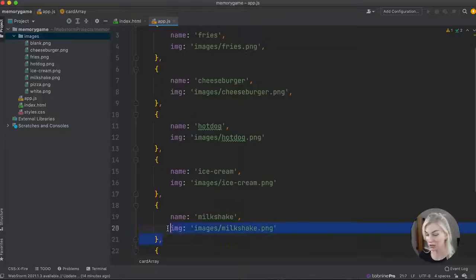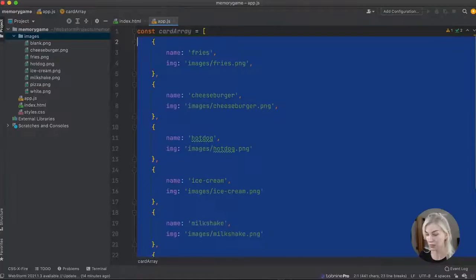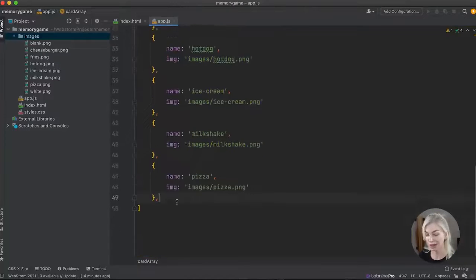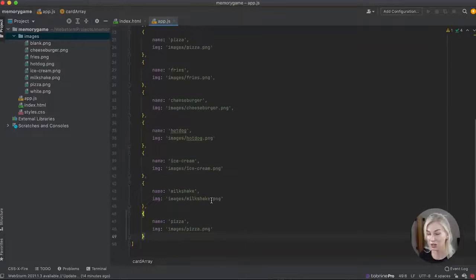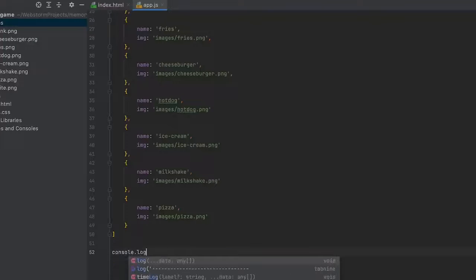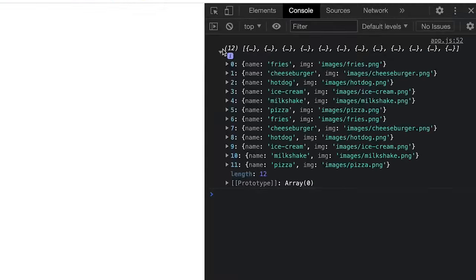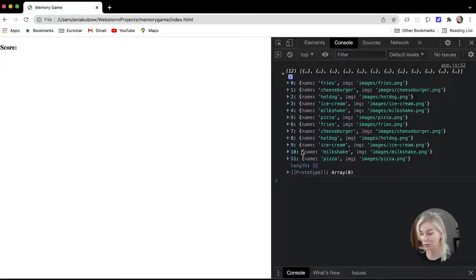And I'm just going to go ahead and get all of these 6 and just paste them in again, because we need 12 cards, okay? We need 12 cards with 2 matching each time. So there is our card array. Now what I need to do is essentially get them in a random order. So if I just console log out card array and look in the console log, you will now see that same entire array that we just wrote showing up here.